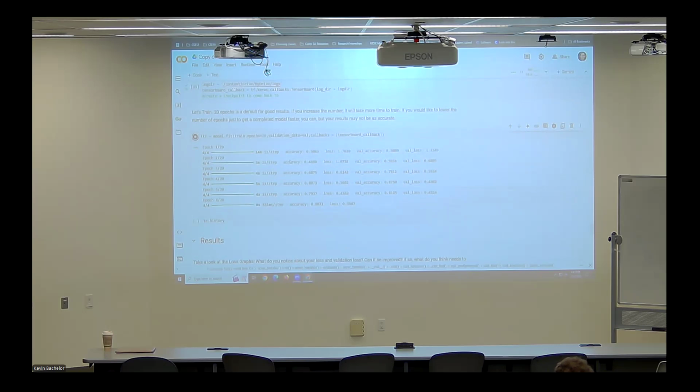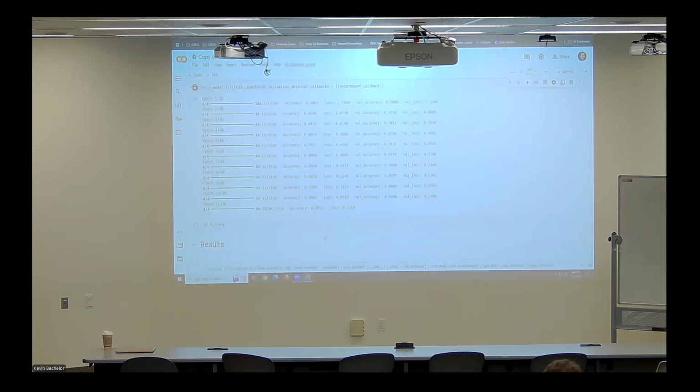And as you can see in each epoch, the accuracy is changing, the loss function also, and you can see the loss is decreasing over time. It starts off pretty high, but it eventually reaches a much lower number. And you can also see on your validation data set how the accuracy and the loss change over time as well. Any questions so far? All right, that's great.